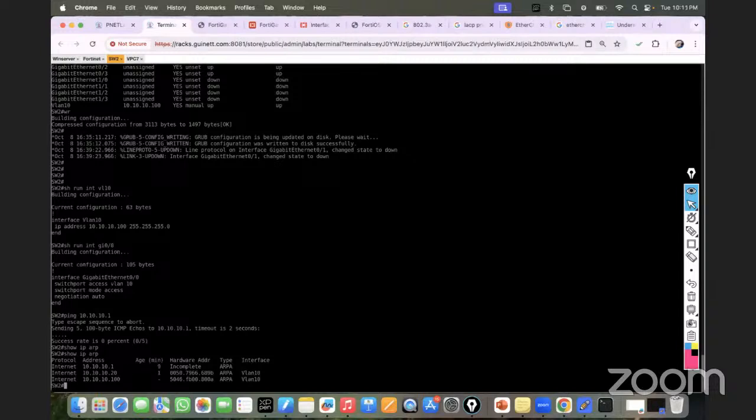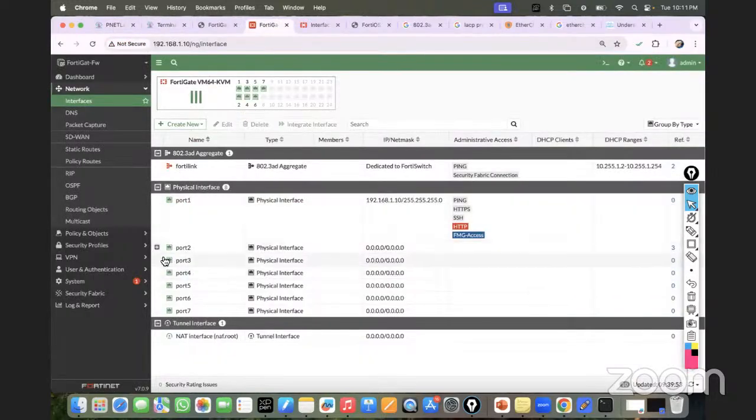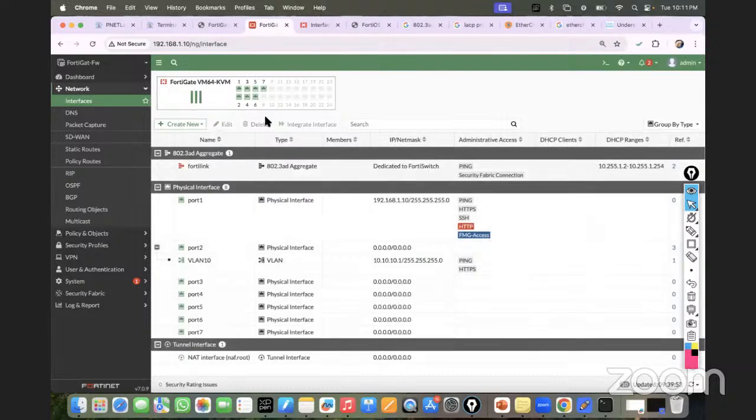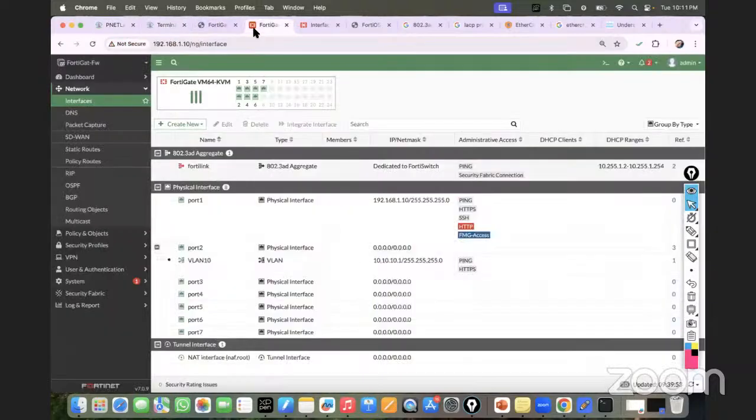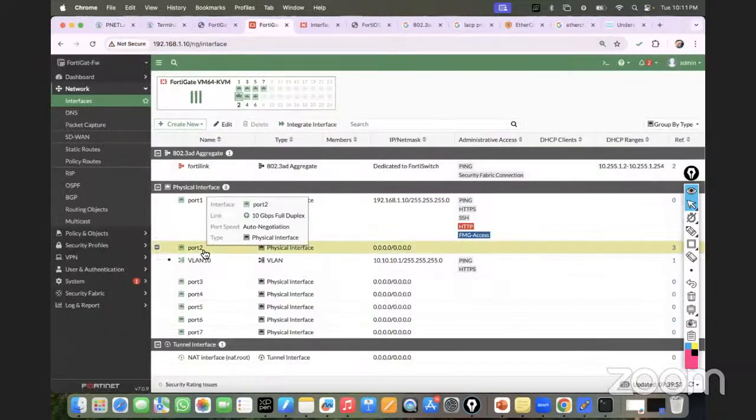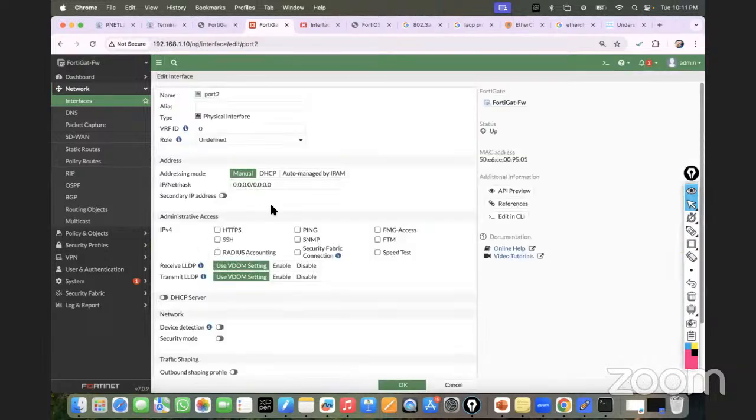And we are getting the incomplete ARP. That means the port is down. What is the issue? Port 2 is up, right? This is my port 2. ARP should be there. Right. Let me see here.